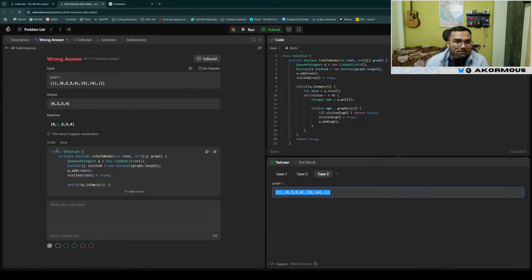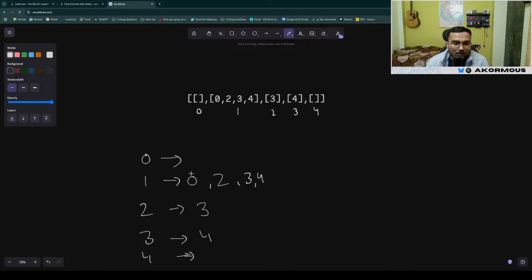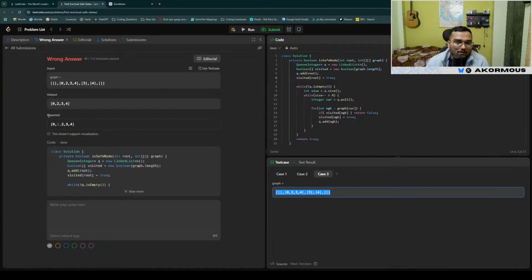Now 1 is in my answer, 1 is a safe node. But it doesn't seem like it. 1 goes to 0, done. 1 goes to 2, 2 goes to 3, 3 goes to 4, done. 1 goes to 3, 3 goes to 4. Expected is this output. Oh.